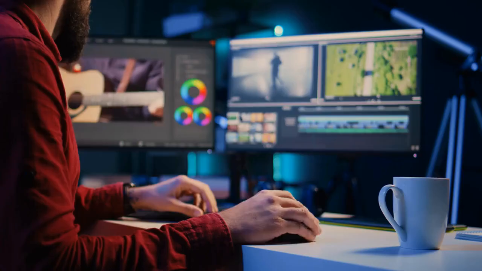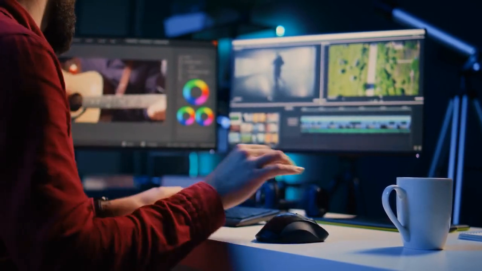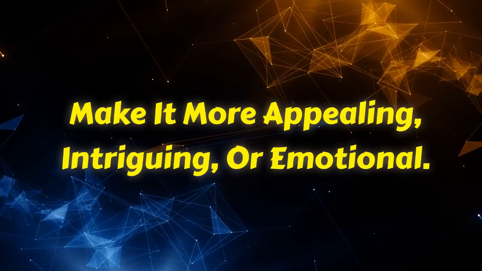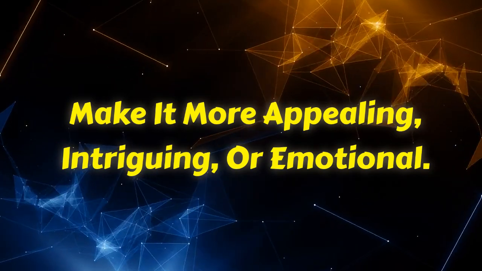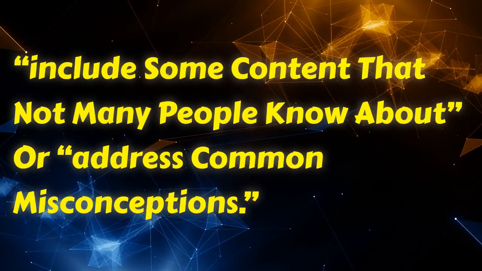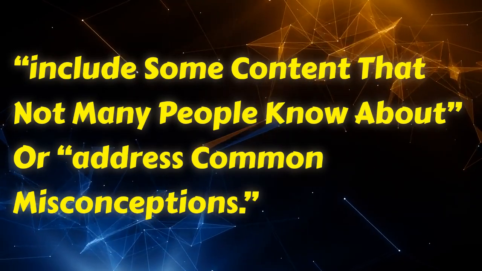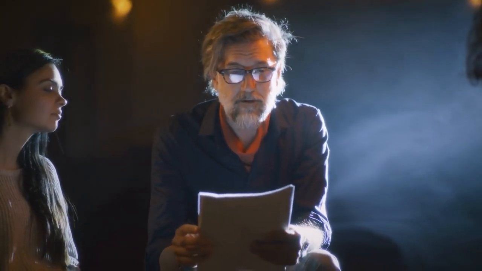At the same time, you can set the specific number of words and personalized requirements in the prompt. This can help you break down your video into manageable chunks and make sure each segment is clear and engaging. If you want to add more flair, refine your content by asking ChatGPT to make it more appealing, intriguing, or emotional. You can also request to include some content that not many people know about, or address common misconceptions. This step is all about enhancing your script so it stands out and resonates with your viewers.